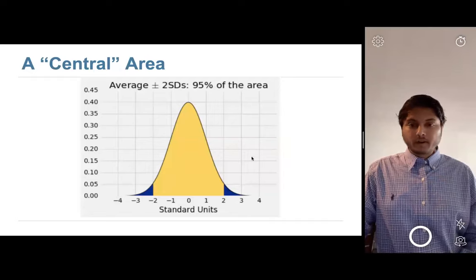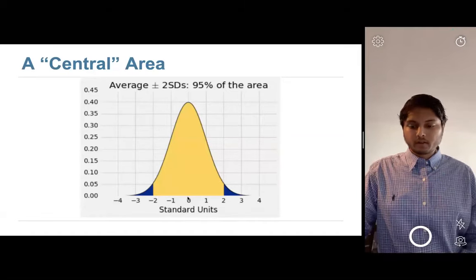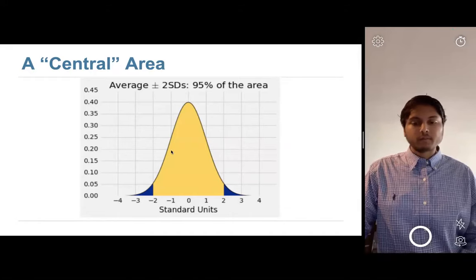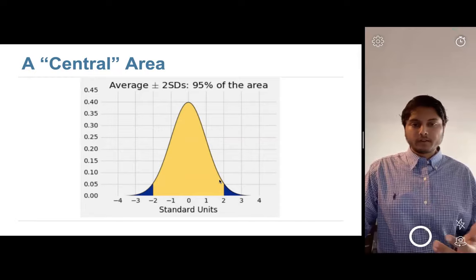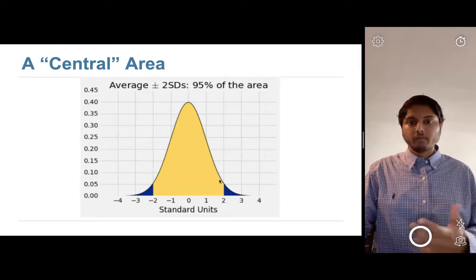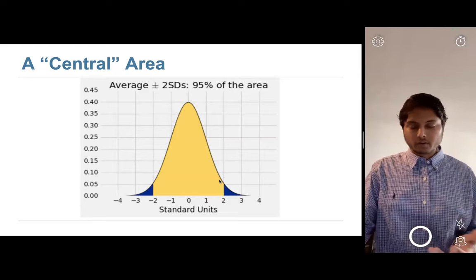And so going back to the 95%, this is visually what that means. So basically our average is at 0. And then if you add 2 standard deviations above, and 2 standard deviations below, basically this area in between is 95% of all the data. And so this is going to be true for a theoretical distribution. And then if you have something that's approximately normal, it'll be roughly true. It's not going to be exactly true, but it should be roughly true.